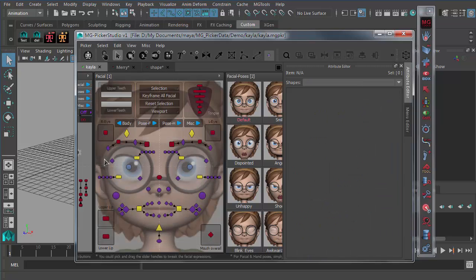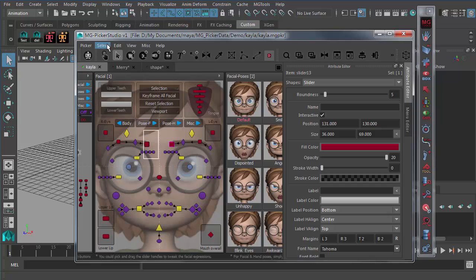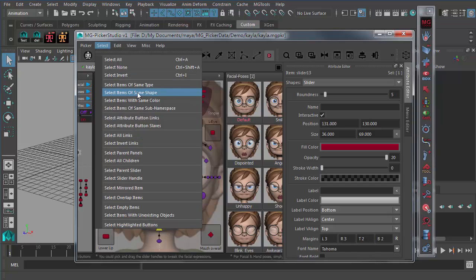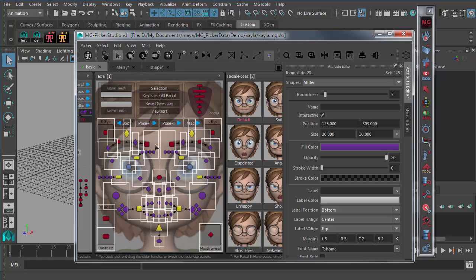Say I want to select all the sliders here. I just double click to select the slider and select items of the same type. It will select all the sliders for me and leave this select button alone.